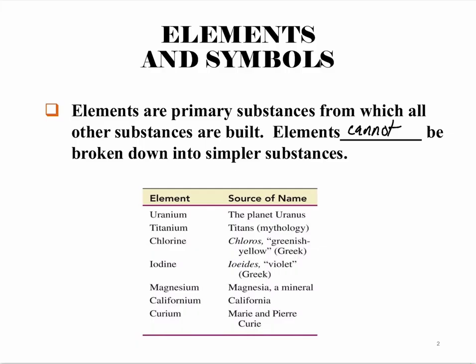A lot of classes will have you memorize all the different elements on the periodic table. I find that even if you memorize them this semester, you go into your next semester of chemistry and you'll forget everything you memorized, and really it just comes with practice of doing this a lot. It's useful to know all the names of the atoms, and if you feel it will speed up your understanding, that's good, but it's not something I'm going to be explicitly testing you on. However, I do want you to be able to look at elements, find them on the periodic table, and know why they're at that specific spot.